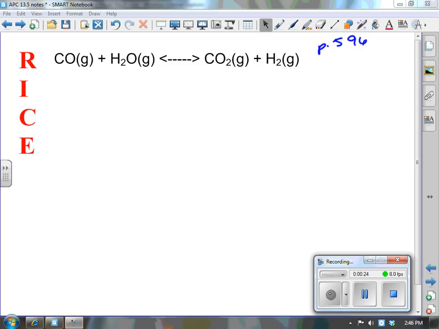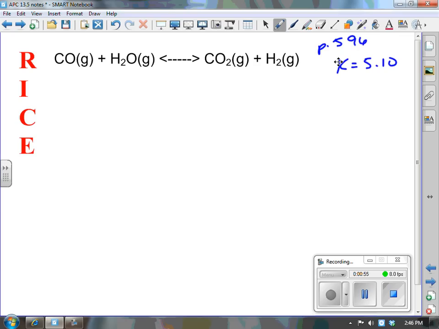Now, again, you can follow along in the book, but I figure I'd show you at least one here that you can sort of think about. We read the question. It simply says carbon monoxide reacts with steam to produce carbon dioxide and hydrogen at 700 Kelvin. The equilibrium constant is 5.10. So we need to remember in the back of our minds, K equals 5.10. Calculate the equilibrium concentrations of all species if 1 mole of each compound is mixed in a 1 liter container.